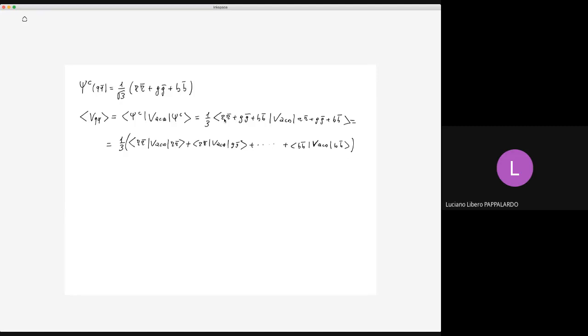Okay. Now we make use of the analogy with the Coulomb potential that I was showing before in the slide, okay? And this we do separately for each of these contributions. So for instance, let's take the first one, red anti-red, V_QCD, red anti-red. In this case, one has minus, because it is a quark-antiquark pair. Then we have our color factor for red anti-red into red anti-red. And then we have alpha strong divided by r, which is the Coulomb-like potential shape. Okay, and this is of course the same for all the three diagonal terms.